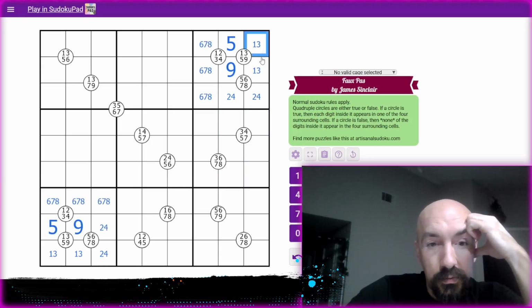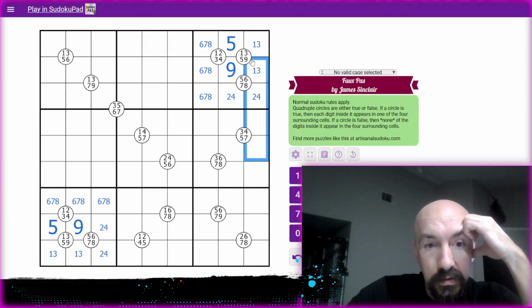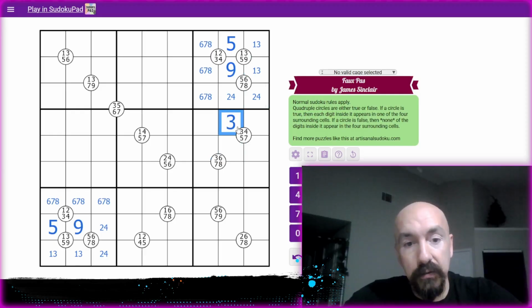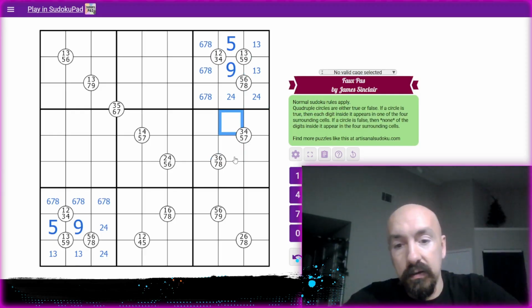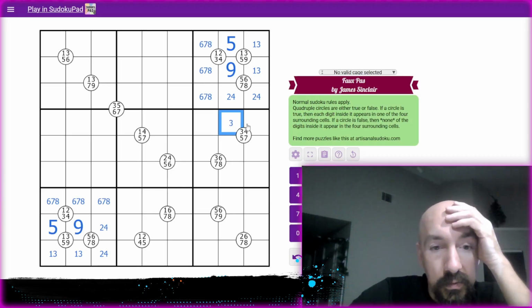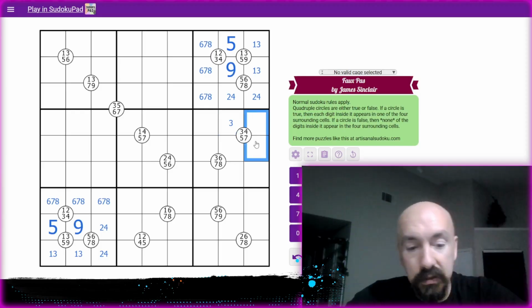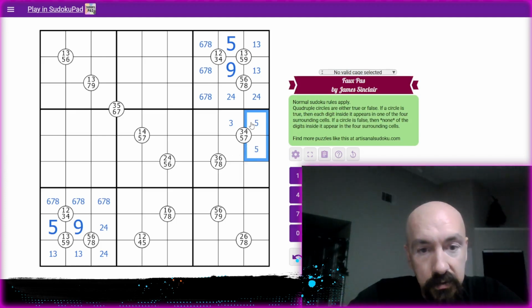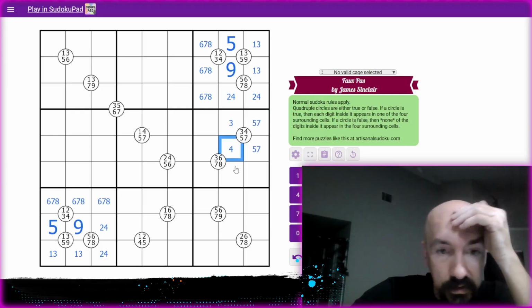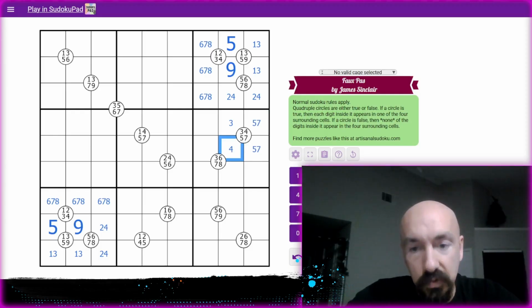So 3 would be here. All right, 3, see that? This cannot be a 3 because of that one. So this would have to be a 3. Wait, hang on. We're just testing to see if this is true. So then 5 would go here. But then a 7 could not go there. So then this would have to be a 3, 7, and then this would have to be a 4. If 3, 4, 5, 7 is true. Okay.